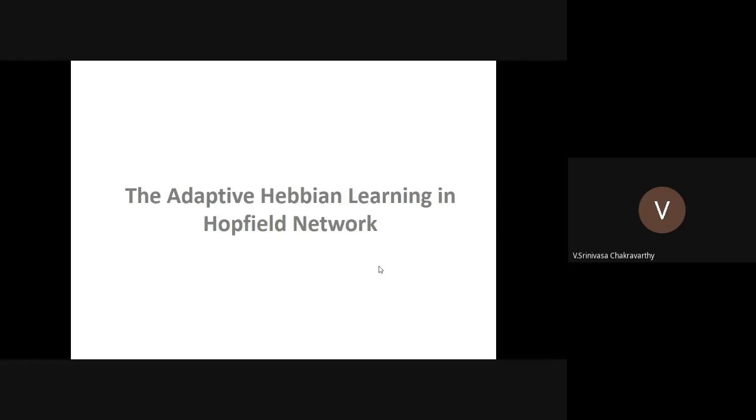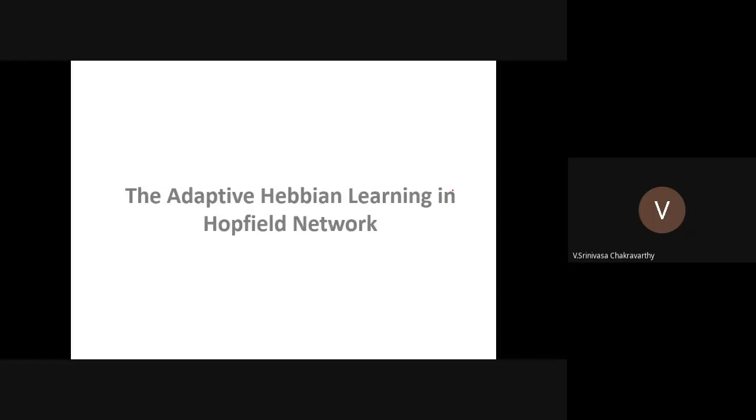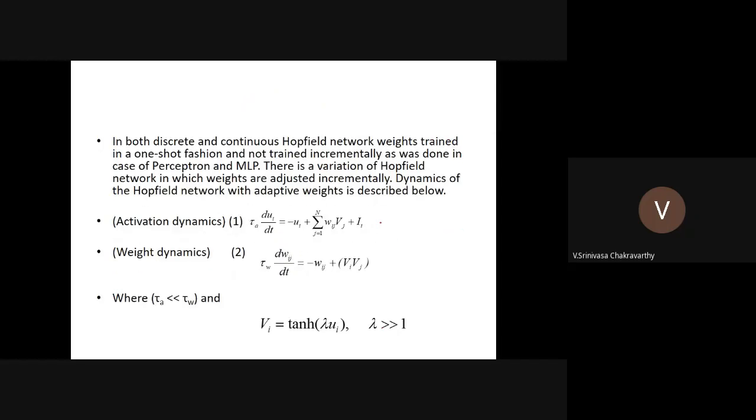That leads us to another extension of the Hopfield network, where you have adaptive Hebbian learning. The weights are adapted slowly through time and not just calculated in one shot. How do you do that? In this extension, you have two kinds of dynamics. One is the original activation dynamics, which is the same as what we have seen before. In addition to this dynamics of U, we also have a static function which relates U_i to V_i, and V_i is the output, and this V_i shows up again in this term in this equation.